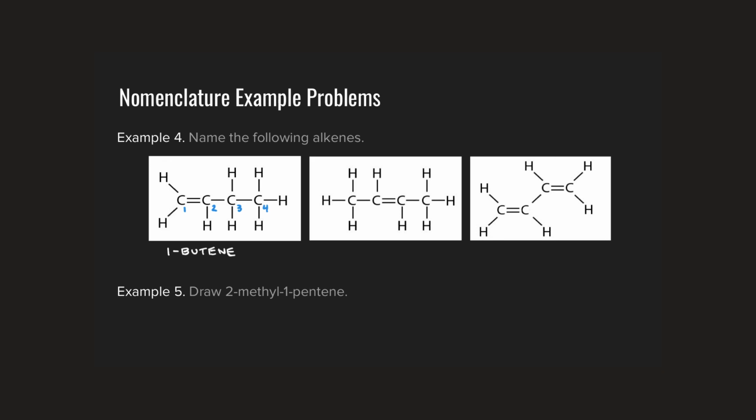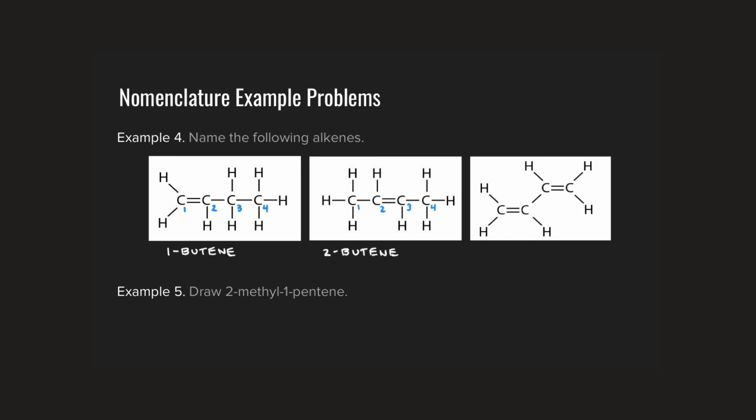Now contrast that to the central drawing. Again, this is still a 4-carbon chain. It's still an alkene because we still have a double bond. But now, rather than the double bond being between carbon 1 and 2, it's between carbons 2 and 3, regardless of which side I name as carbon 1. So this one would actually be 2-butene. More specifically, this one that I have drawn is called trans-2-butene, which refers to a particular type of structure called a cis-trans isomer that we'll talk about in one of our next lectures. But for the time being, I just want you to recognize the difference between 1-butene and 2-butene.